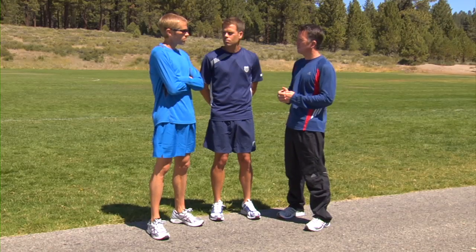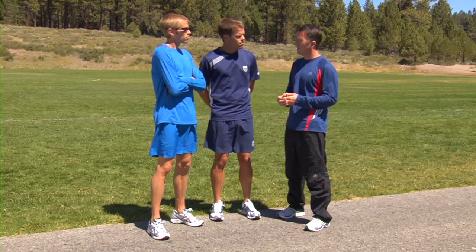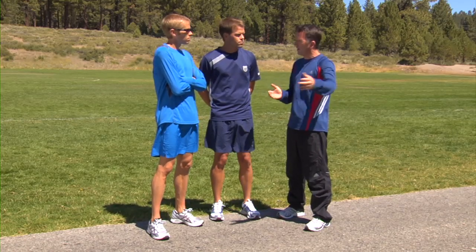So a classic 5K workout is doing some shorter intervals at pace. For example, one of the ones we do here is we'll do 2 sets of 6 by 300 meters at 5K pace with a 100-meter jog at right around the same time it took to run that interval. So you'll classically do somewhere around 48 seconds for those 300s and take about 45 to 50 seconds rest to basically jog back to the starting line.